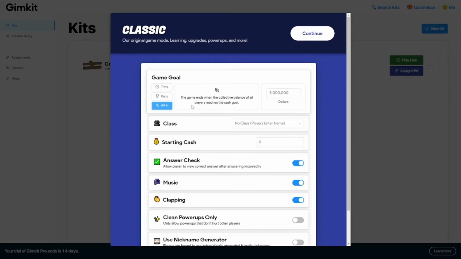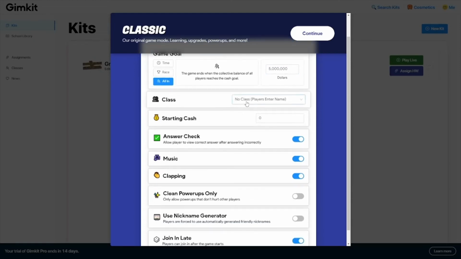And you can also have it be a collaborative game type, where the goal is for all of the students to earn as many points as possible, so that once the entire class or the entire group reaches a certain monetary amount, the game will end.